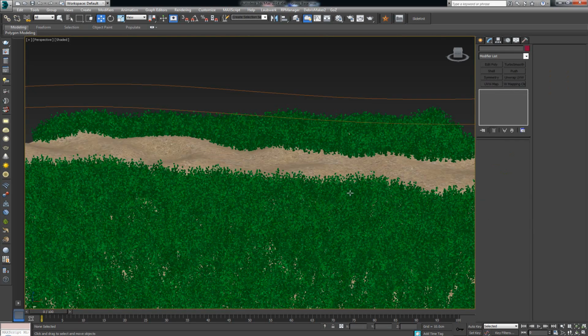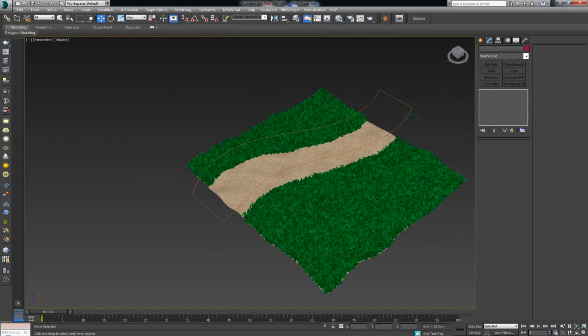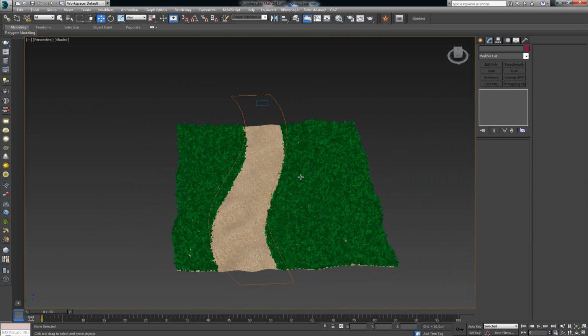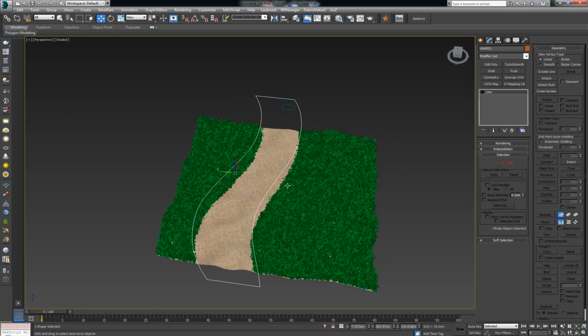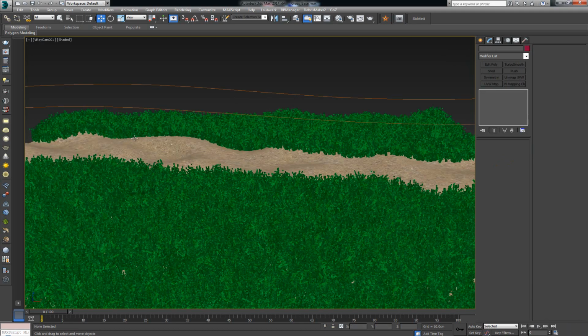For example, if I need this to be some kind of road, I can do it like this. If I need to have this road go around a house, I can simply move the vertices to wherever I want it to be, and then when I render, I'm going to get this very nice defined line.